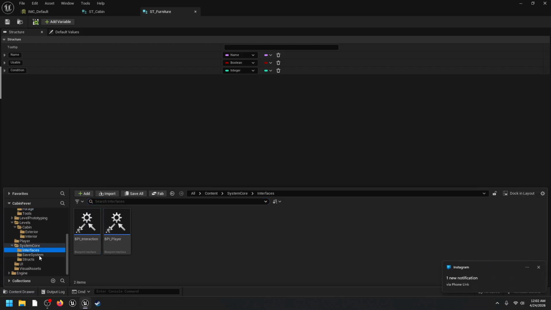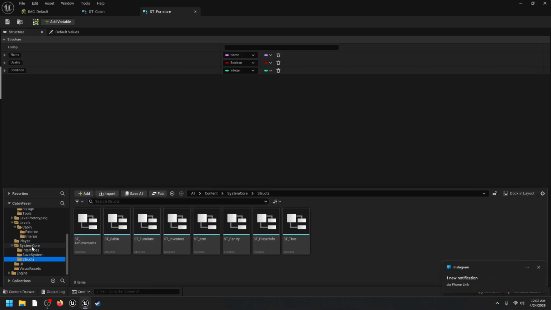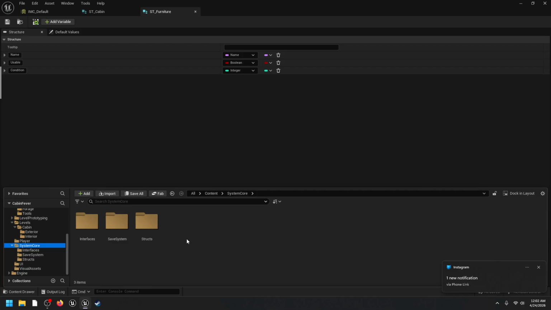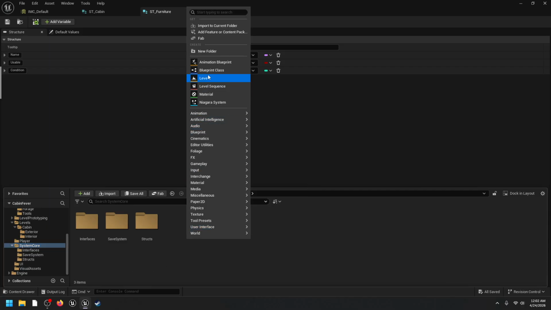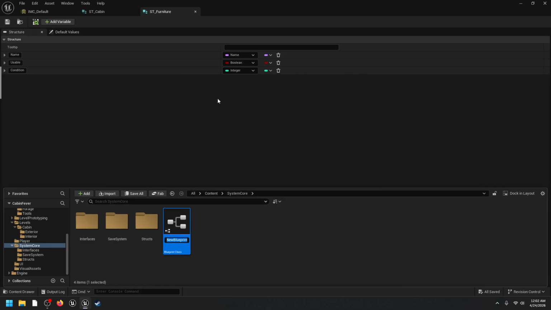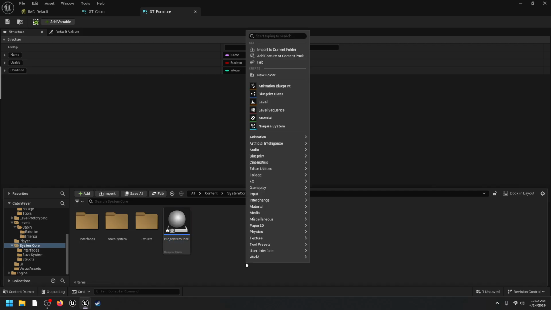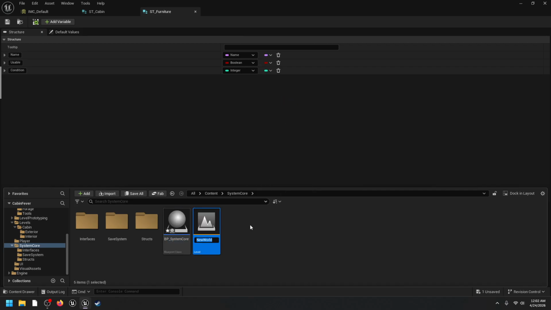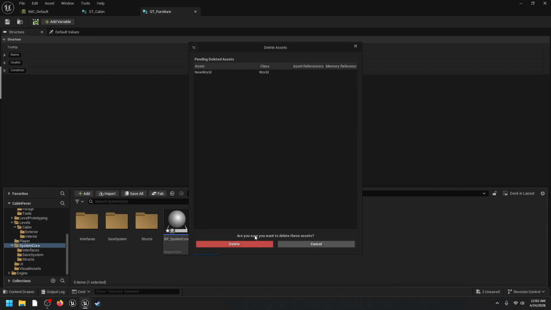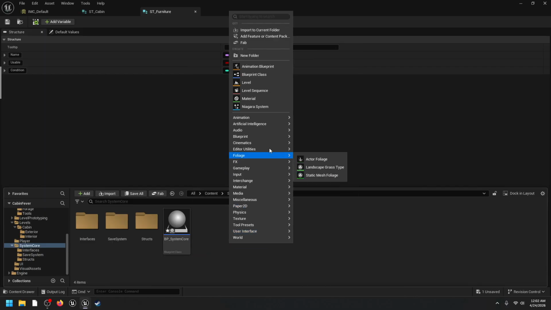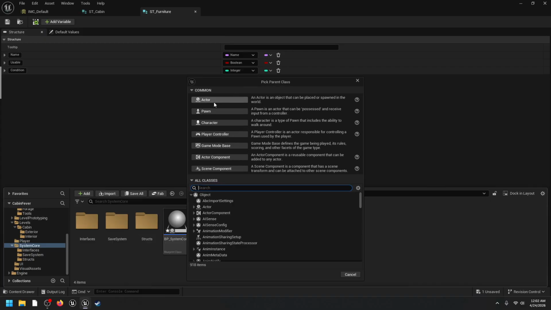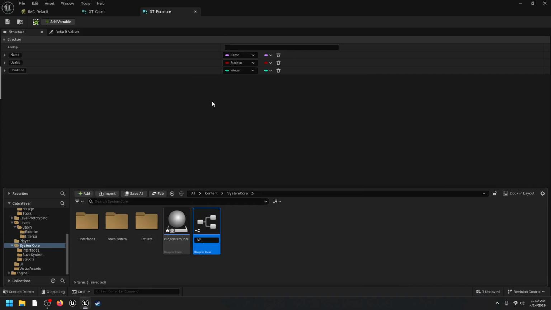Let's see. Interfaces, great. We have the state system, we have the structs. Okay. Let's go ahead and make a system core, and something for timekeeping.